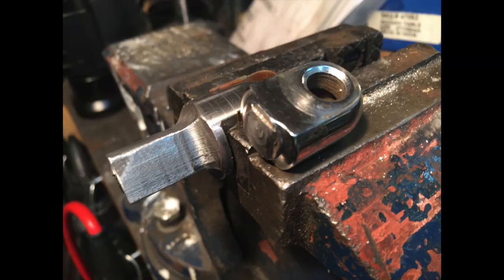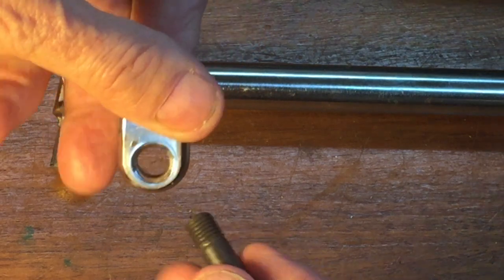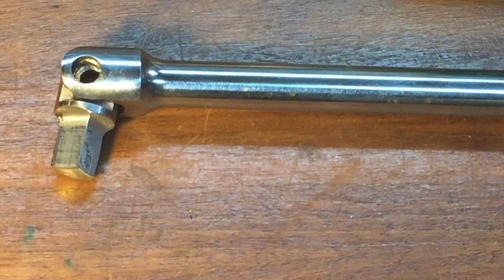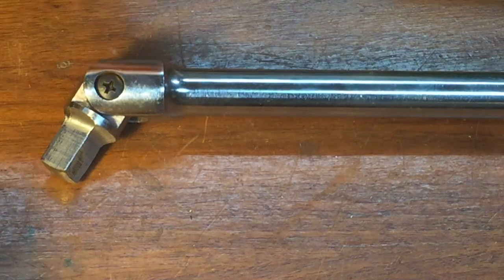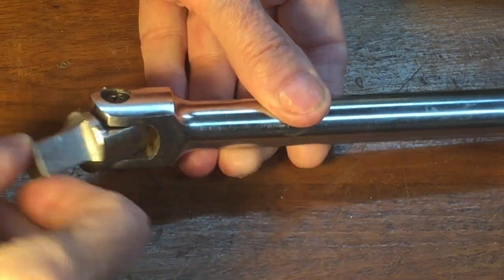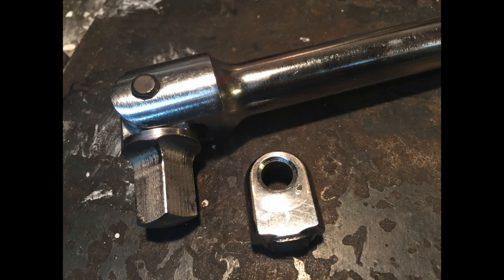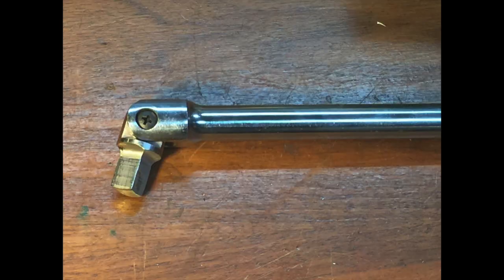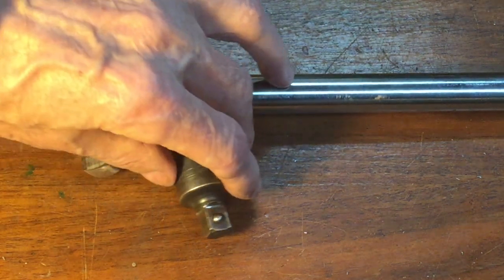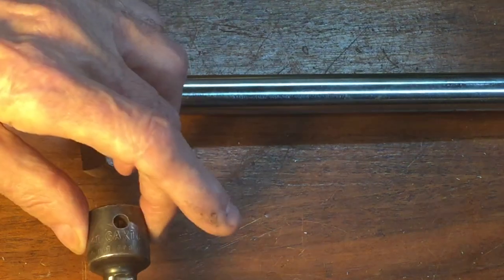Instead of 3/8, now it's a 1/2-inch end. The looseness of the bolt is necessary so that the torque is taken up by the bar and not the bolt. Now it's a half-inch breaker bar. Well, if he wants a 3/8 end, buy a quality adapter like this Snap-on tool.